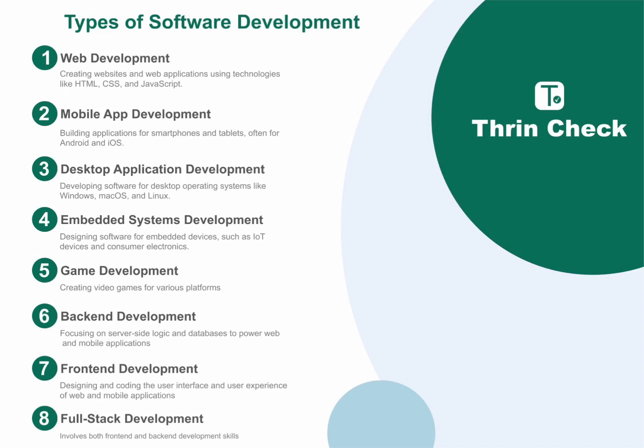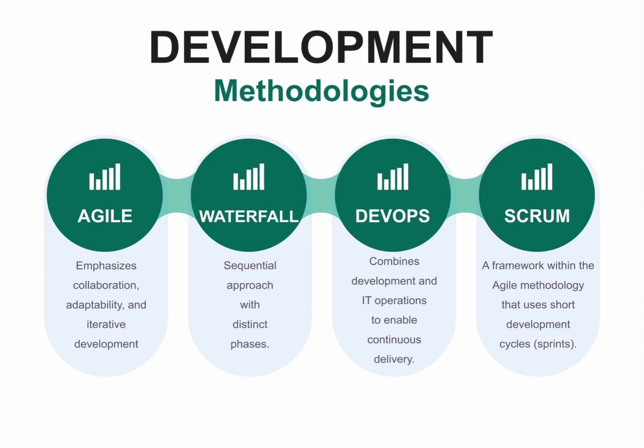Number 8. Full-stack development. Full-stack development refers to the practice of working with both the front-end client side and back-end server side of a web application. A full-stack developer is someone who has expertise in a range of technologies and can contribute to various aspects of the software development process. Full-stack developers have a comprehensive understanding of the entire development stack, allowing them to work on both front-end and back-end tasks. Now let's move on to development methodologies.